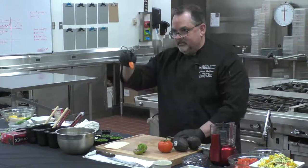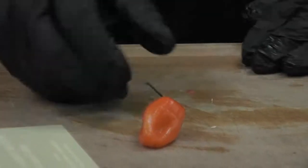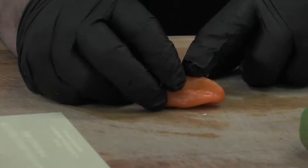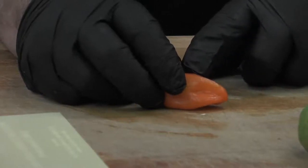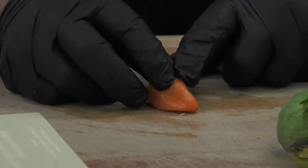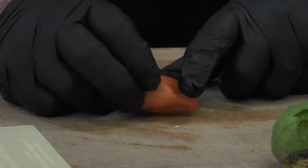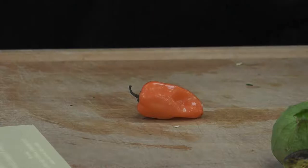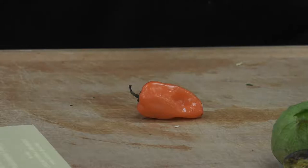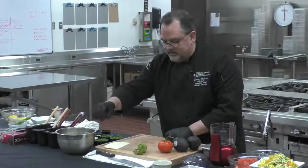So and then you have your habanero here. This is a pepper that when it's used wrong, it could be extremely hot. What I like doing, I love the flavor of the habanero pepper, using the flesh and mincing this up into a paste and adding a little bit at a time is really helpful so that you can kind of control the flavor. Habanero, when you use the right amount, it actually gets hot and then that heat starts to dissipate. When you use too much, it just gets hotter and hotter and hotter, and it's not enjoyable. So I definitely have some stories as a chef of when people abuse that and we didn't warn the guests in time.